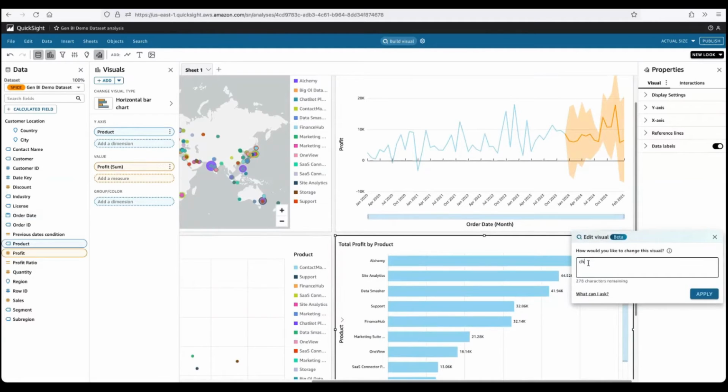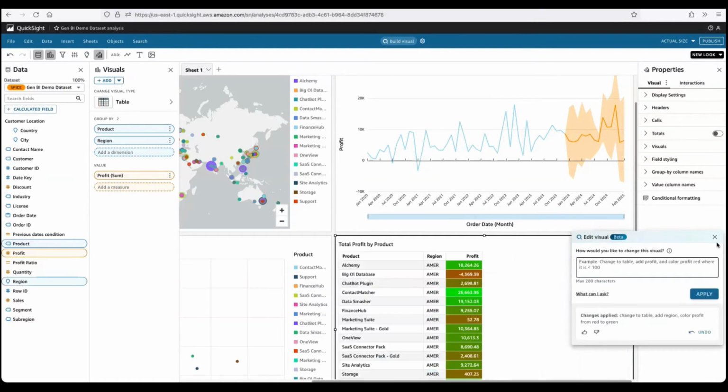I'm going to say change to table, meaning change this bar chart to a table. Go ahead and add region column and also color profit from red to green. Awesome.